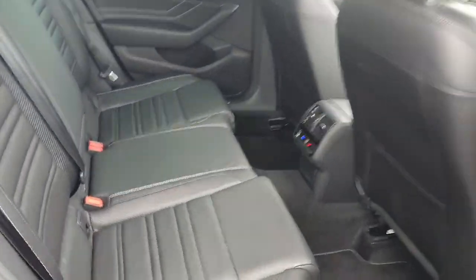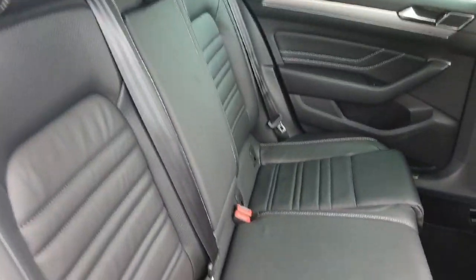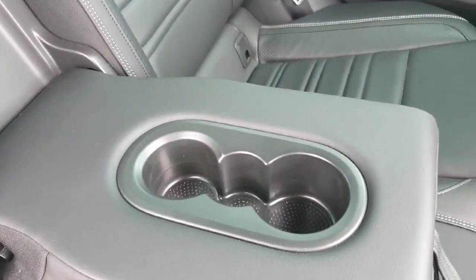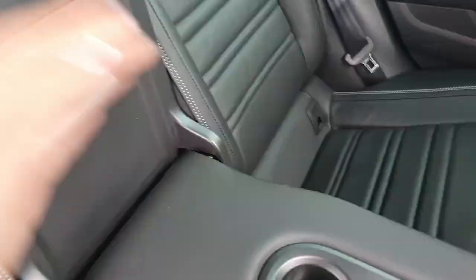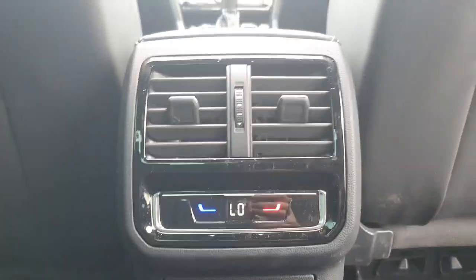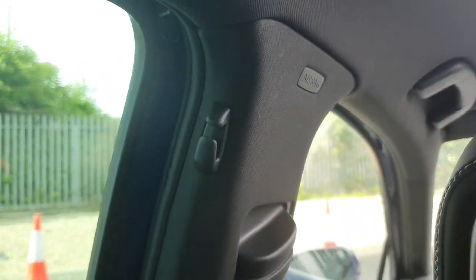Now just coming around to the back, as you can see we do have plenty of room. We have this gorgeous leather interior. Both sides have the children's isofix. Just in the centre there's a little lever — we have two cup holders which also can be used as an armrest. And if you open this little clip you can easily access the boot from the rear seats. Just in the centre we have our rear air conditioning. Both sides of the windows are electric and above each window we have these little hooks, which is very handy for holding your bag, handbag, shopping etc.